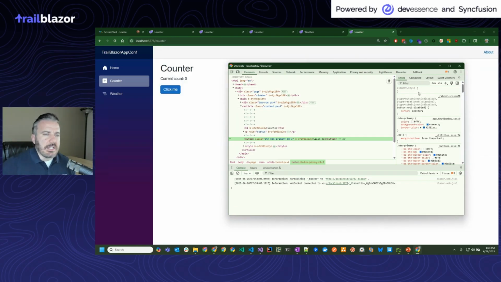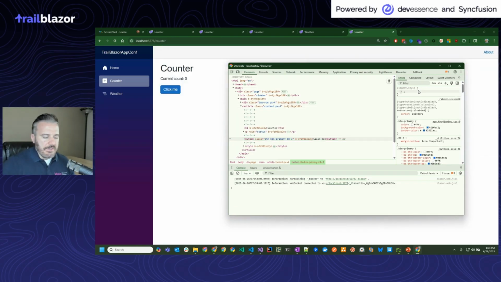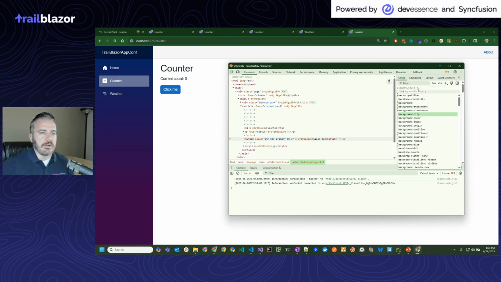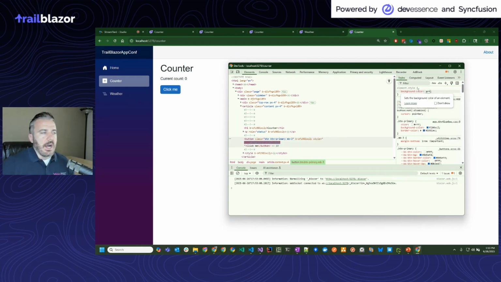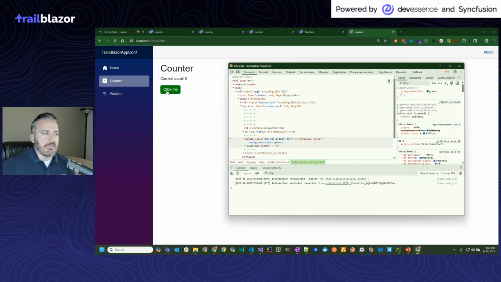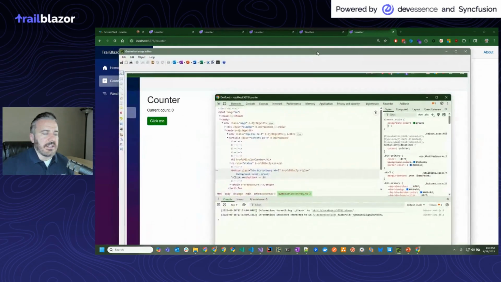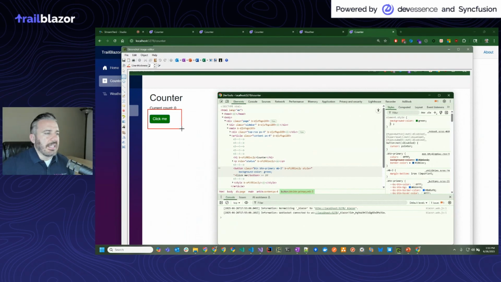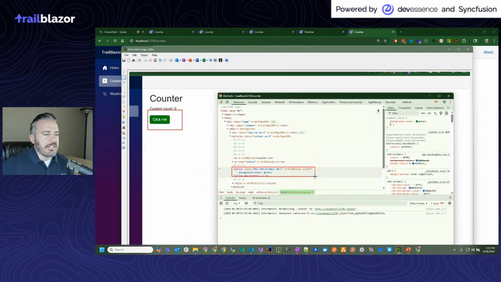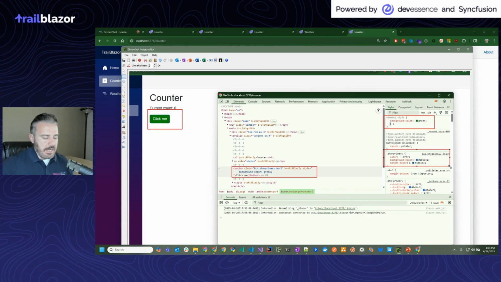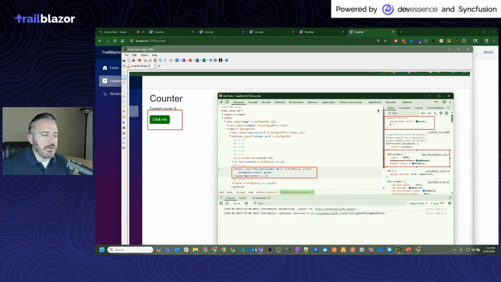Well, one of the things that we could do is, I know that if I say background color is green, there we go. Now my button's green, right? Well, let me go ahead and take a screenshot of this. And obviously this is an expedited example. You can use any tool. It doesn't really matter. I just have a screenshot here. So I'm going to highlight this button. I'm going to highlight this in the DOM. And then I'm going to highlight this and also the button primary. And that will help.